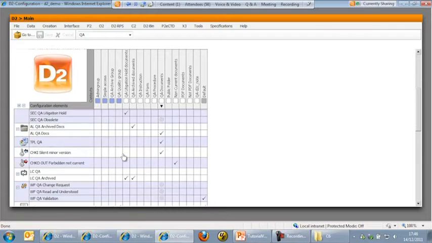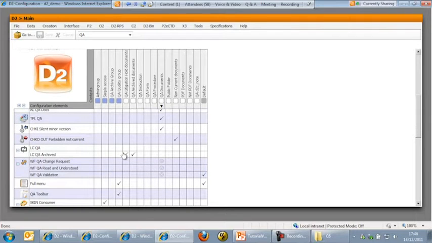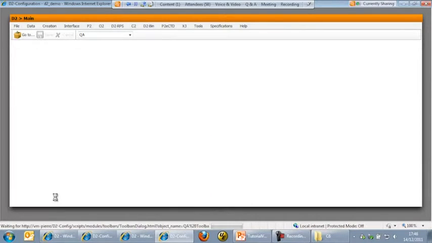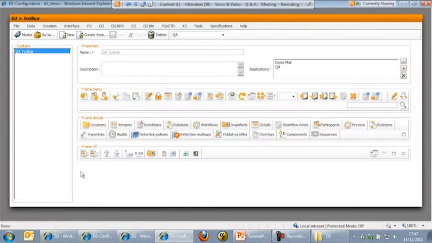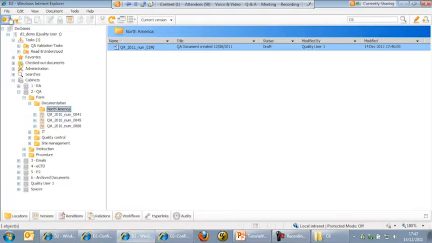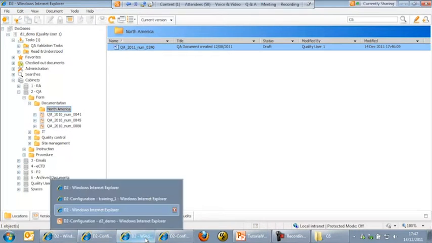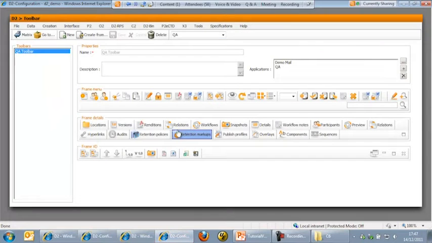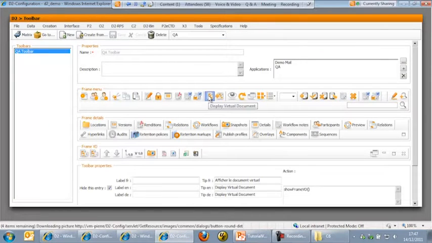But you can also configure a lot of things from this tool related to the user interface. So you can, for instance, directly from the configuration, define which buttons of the D2 client, those ones right here, can be displayed or hidden, and depending on what condition.